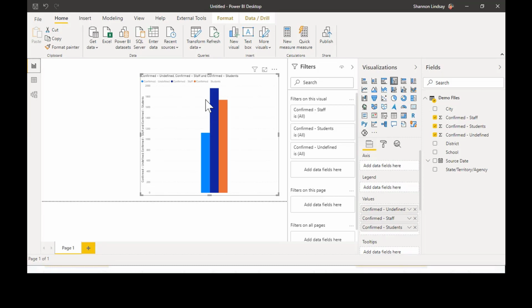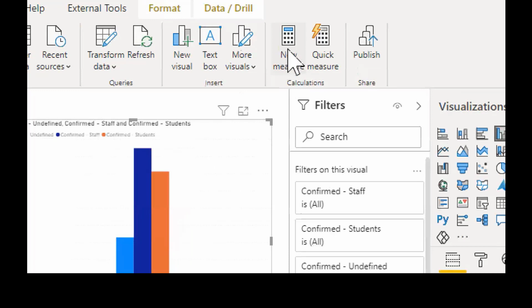There are 3 different ways to use DAX. You can use DAX in a calculated measure, in a calculated column, and in a calculated table. For the purposes of today, we are going to create a calculated measure that is always the path of least resistance. So we're all going to do that together right now. You may notice that DAX looks somewhat similar to Excel formulas, which I think makes it fairly easy to comprehend, especially when you first start learning. So everyone on the home tab of the ribbon, go ahead and click on New Measure.